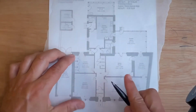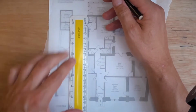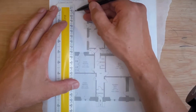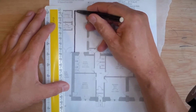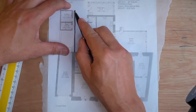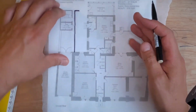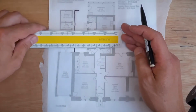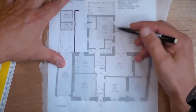Probably, I'm thinking, if we extend this way, and if we went out, now in England and I think Wales, you can go 8 meters with what's called a larger home extension on a detached house. Maybe slightly different in Scotland, but I think given the footprint, we're not looking to change that too much. I think we could sort of assume that we could do something along those lines, even if you needed planning.